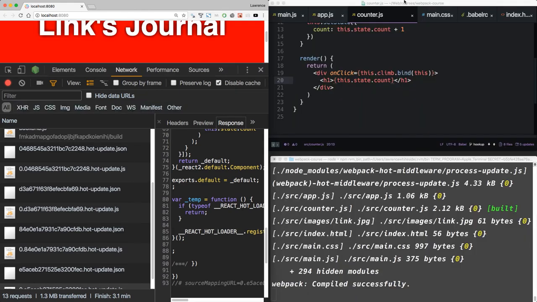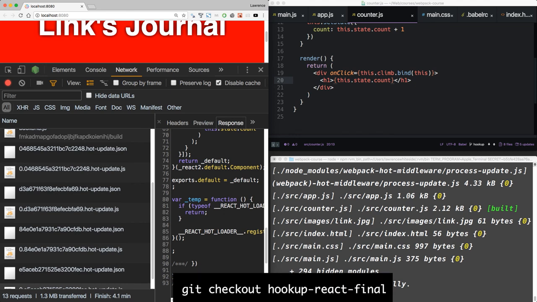Not too hard. You definitely don't have to understand every part of the React Hot Loader to get the benefits of using it. In this episode, we hooked up React and JSX into our Webpack setup. We then built a component that uses hot module reloading. We then used the Hot Reloader plugin to finish up our optimal developer setup by maintaining state within the component. If you need to catch up, this is the branch to check out. It contains the final code.